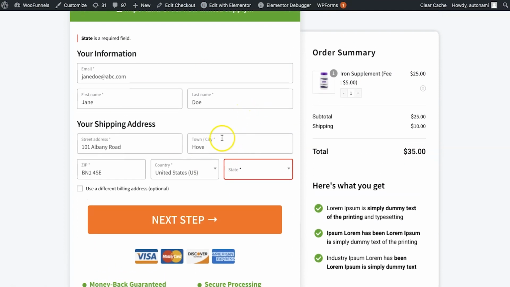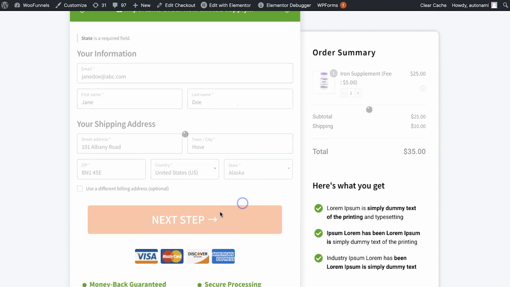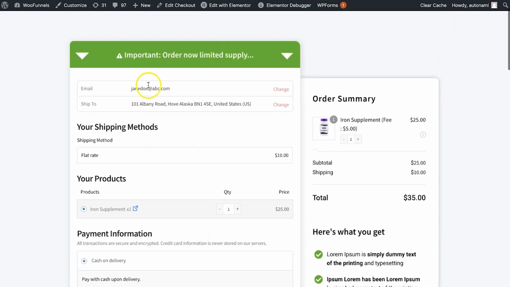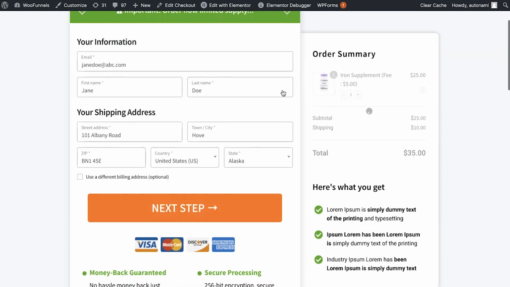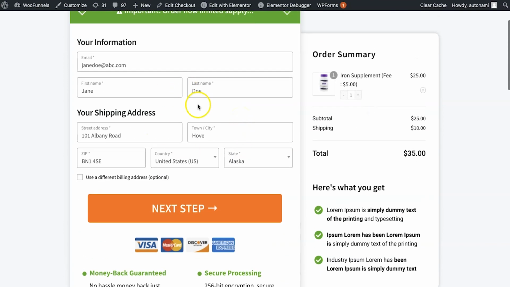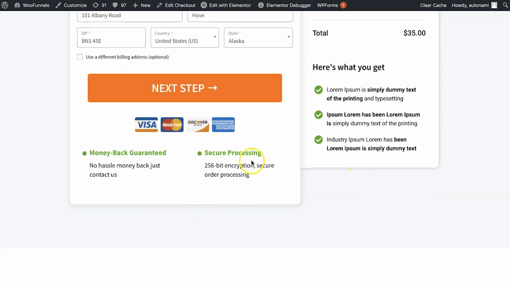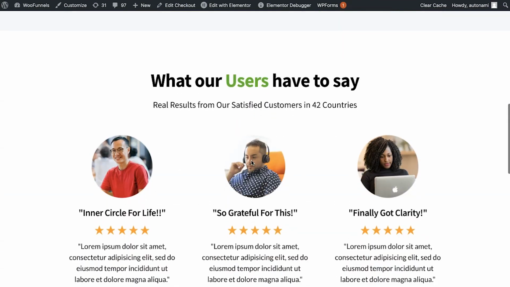After they fill out their details over here, they can move on to the next step and fill out the remaining details. Well, this is the field preview. So they are able to see what they filled out in the previous step. So you can go ahead and change it, and you can correct any mistake that you made on the previous step. Some bullets here, and something about the guarantee or the return policy or whatever you have.